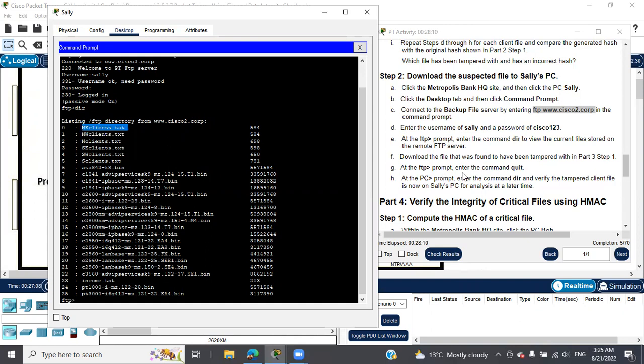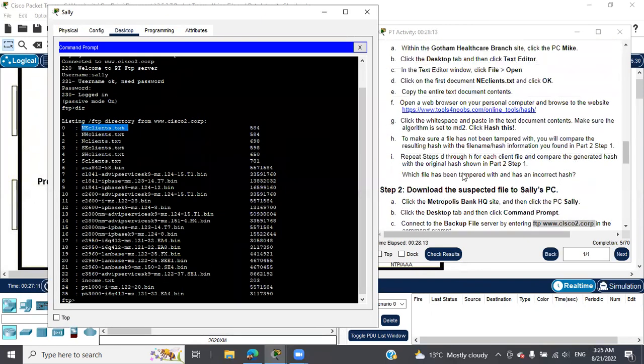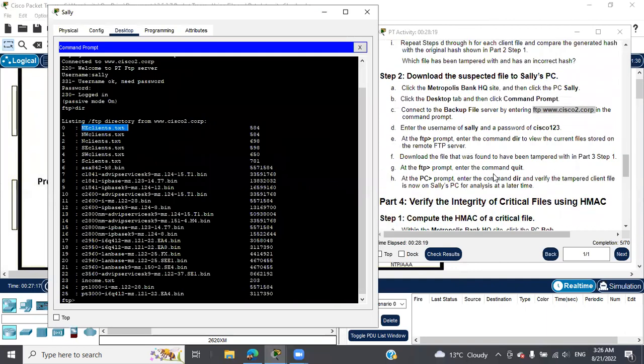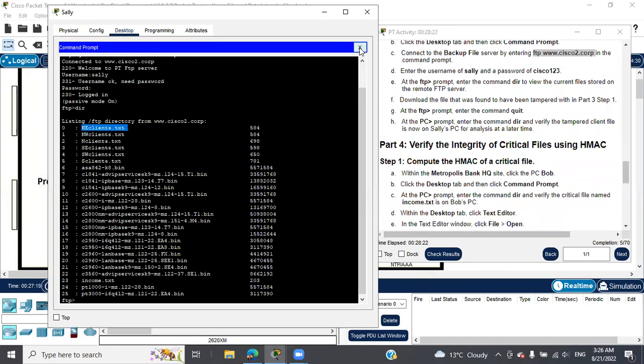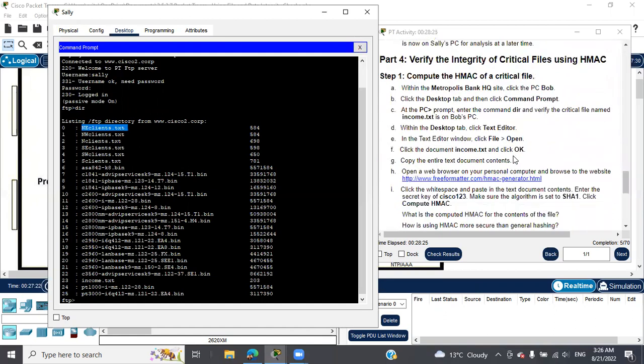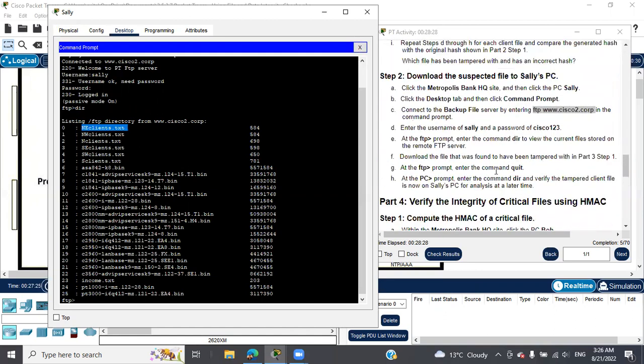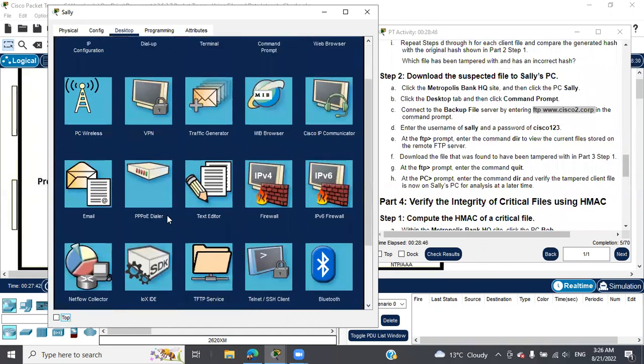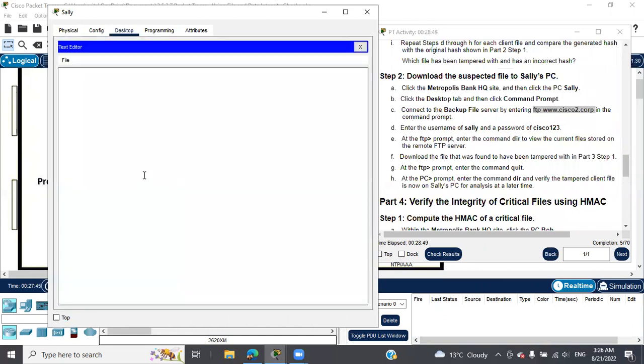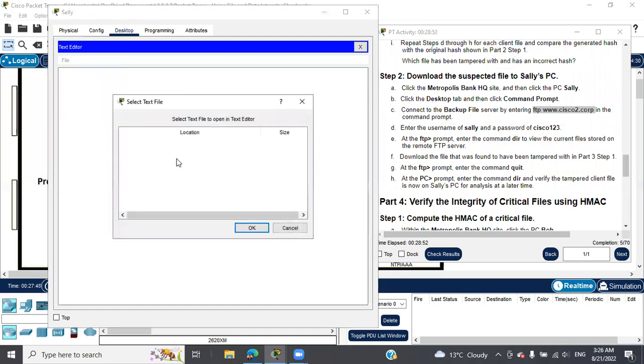So now you will use the same procedure as in the previous one. So up to this point, everything is completed. Now Sally is having access for the any clients. Okay, so let me go to the text editor, file, open.